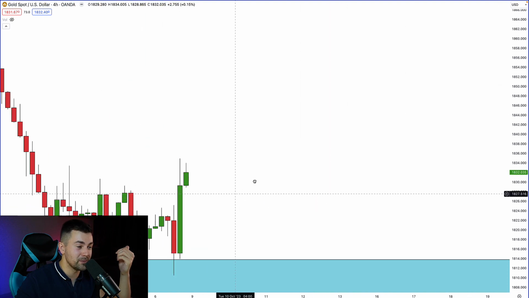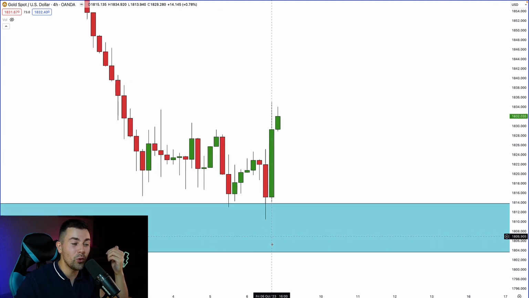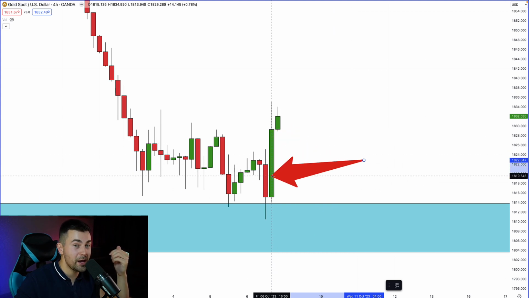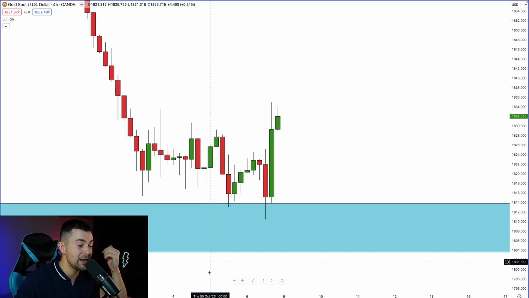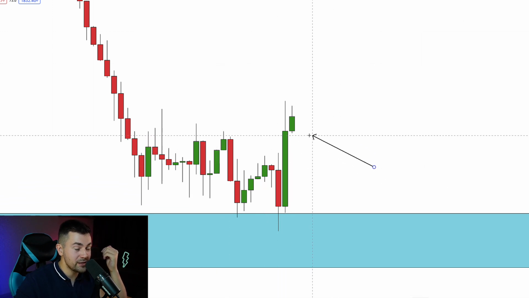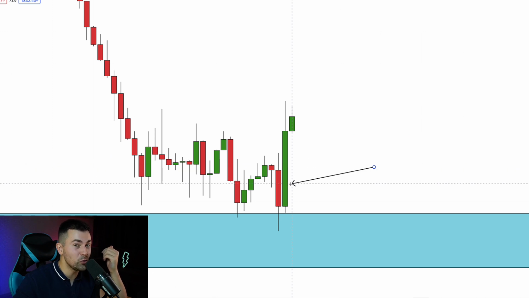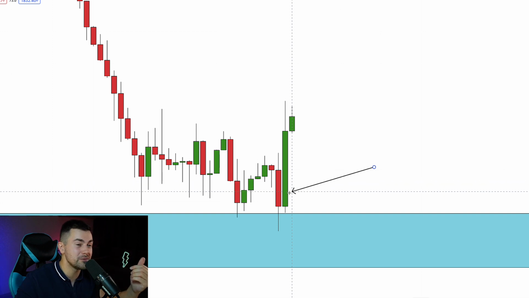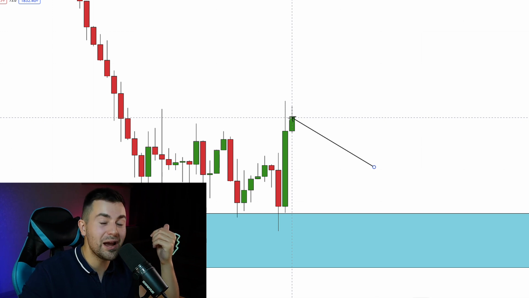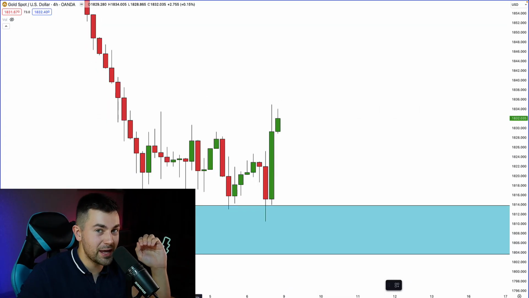And zooming in the chart and checking how the market was reacting to that support, we can spot here a very nice high momentum bullish candle, the imbalance. You can see that with that single bullish candle, the market easily engulfed many preceding candles. That is the sign of the presence of the big players. We saw the willingness of big players to buy, and for that reason the market forms such a big and strong bullish candle.